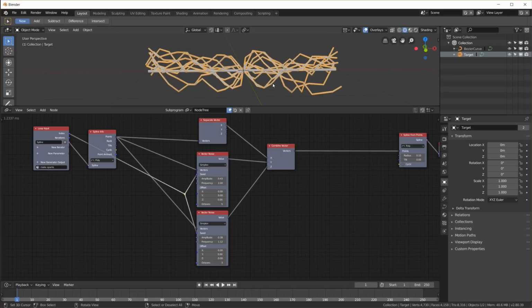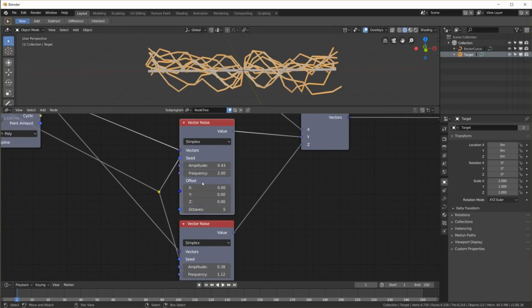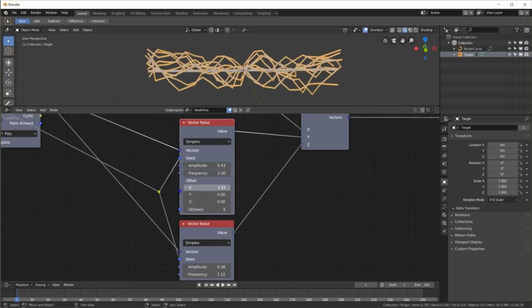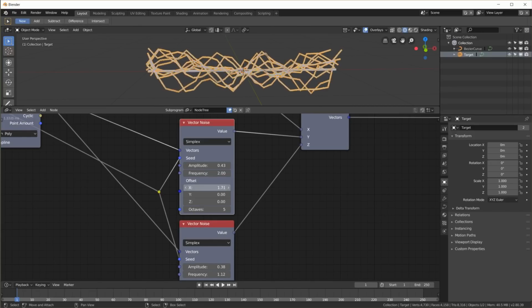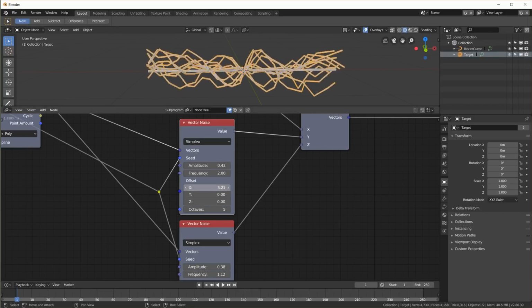Okay, how can we animate them? This vector noise node comes with an offset, and this is not an offset of an object or a vector. This is the offset of the noise pattern that's being used inside of this vector noise. So if I change this, you can already see that we're getting sort of an animation. We're moving the noise pattern, which changes the value that this vector noise node creates, and that way it looks like we have sparks moving.